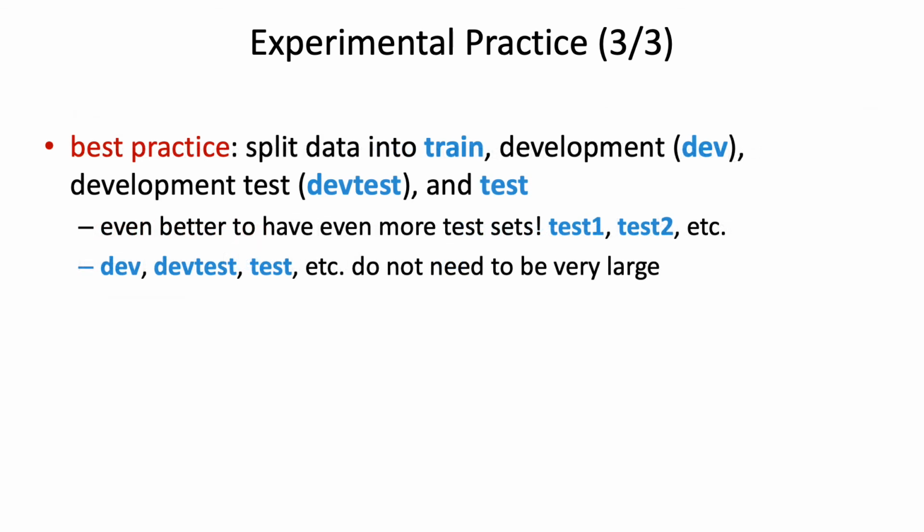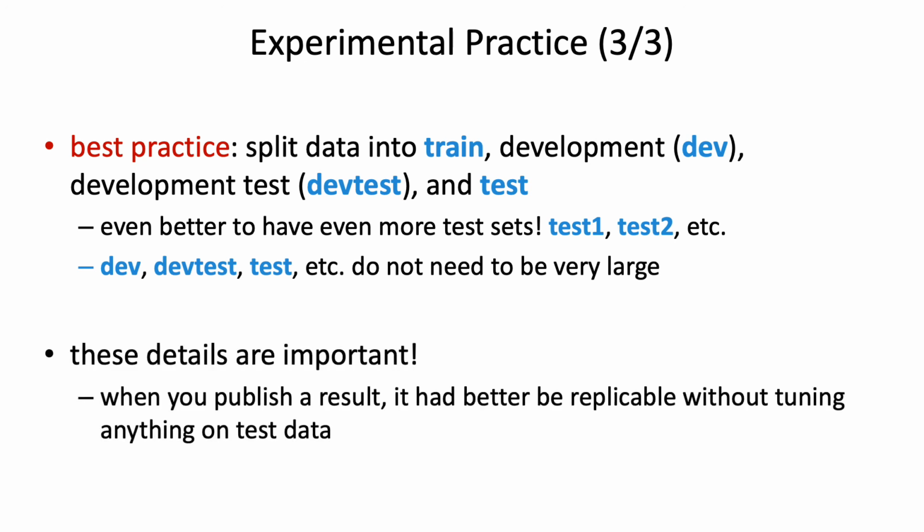So a better idea is to have another split. In addition to train, dev, and test, we want another test set we can use for preliminary testing, sometimes called dev test. It's also good to have multiple test sets so that when one begins to get contaminated from too much testing, we can switch to another one. The dev and test sets don't need to be large, so this process should not sacrifice much training data. And these details are extremely important when conducting research using machine learning. A lot of papers get rejected for tuning things based on test sets or not giving enough details about how the tuning was done.